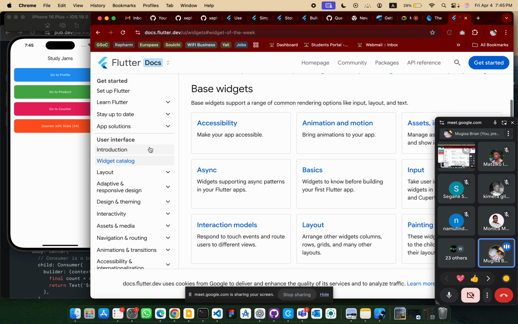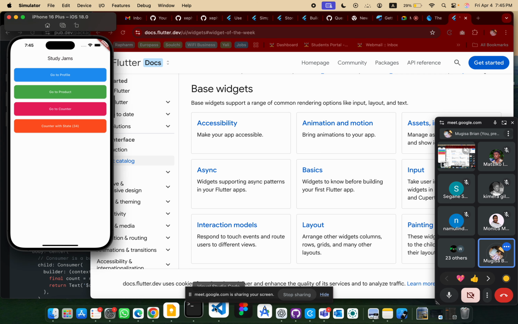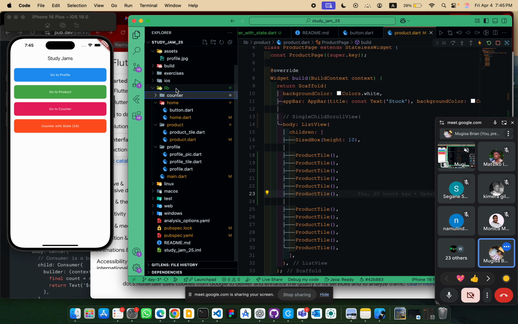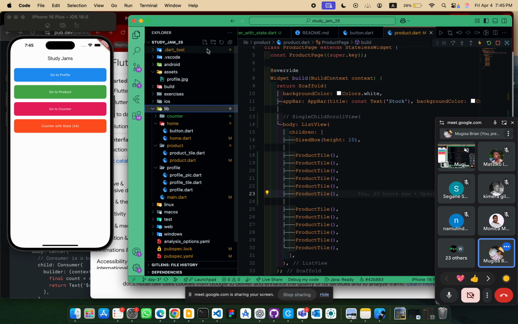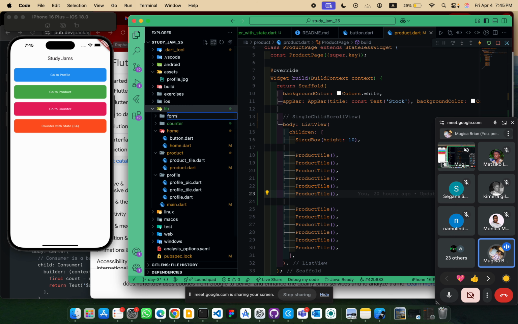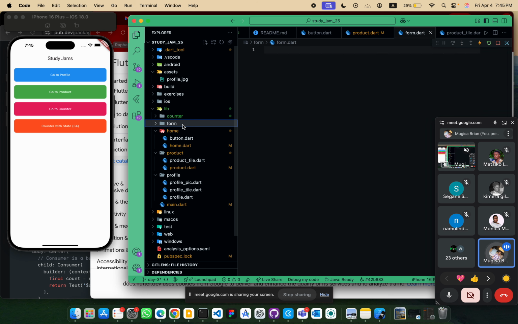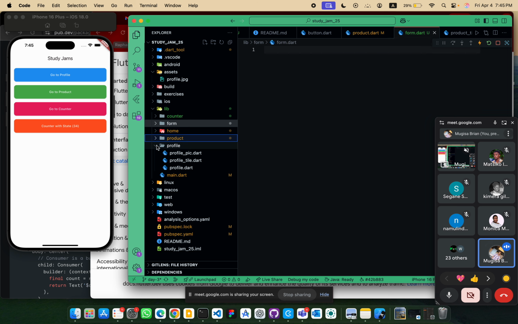So let me show you the one of form, and I think it might be the last one. So I'll create a folder called form, then a file called form.dart. So you can see here, this is what I was telling you, that by the time you finish your Flutter app, you'll find that you have a number of folders.